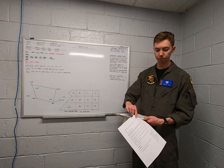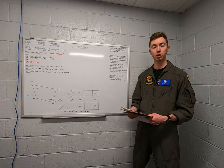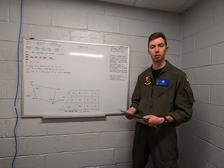For diverts and bingo fields for today, as mentioned, our primary divert is a VFR field divert over to Pensacola International. If we have any issues over at Mobile Regional, Mobile Downtown is also going to be our closest divert there. Our primary gear divert is just going to be coming straight back home, with our backup gear divert being over at Gulfport to the west, keeping in mind it does take them 30 minutes to rig the gear there. Any questions on contingencies or emergencies?